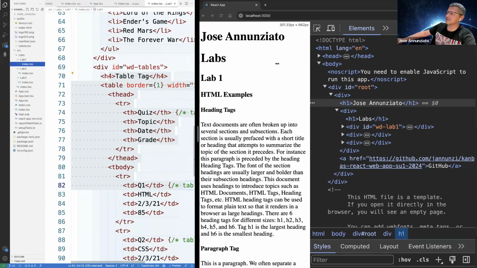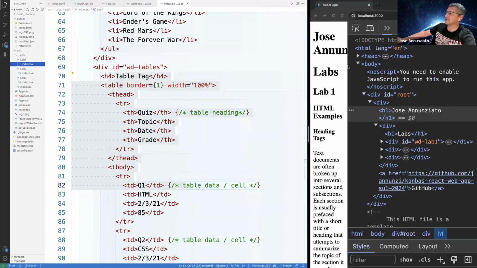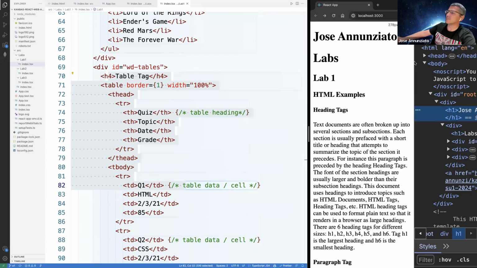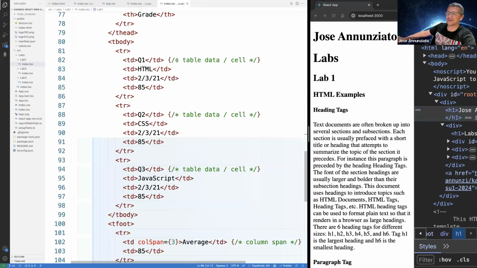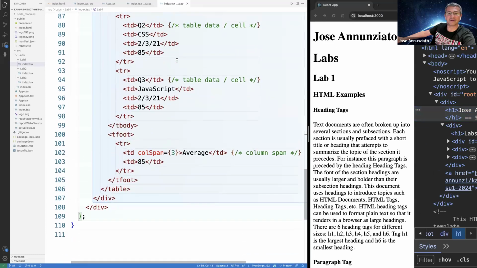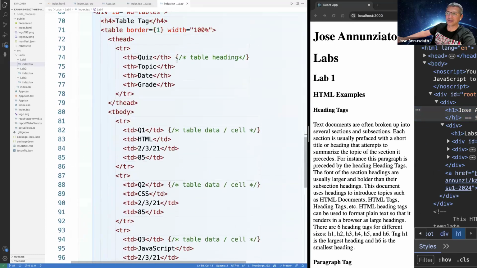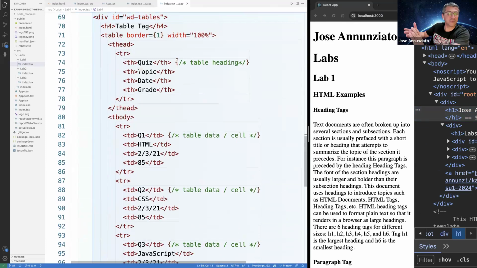Even this lab one, even though we are working with some simple things, it's already 100 lines long. So a good practice would be that we break this huge file into smaller pieces. So I'm going to demonstrate. It's not required for you to do it in the assignment, but I'm going to demonstrate.